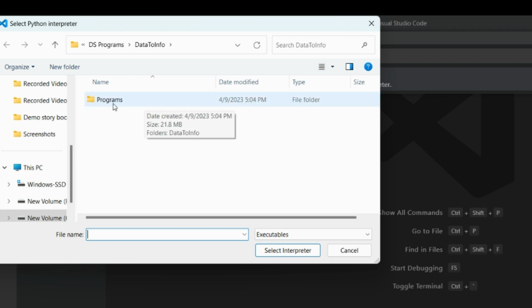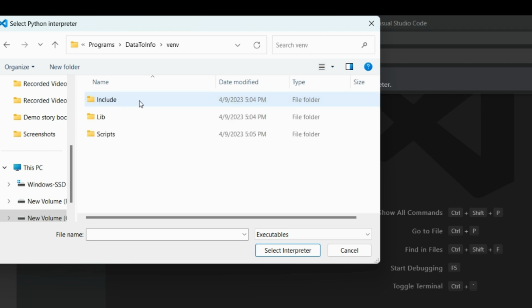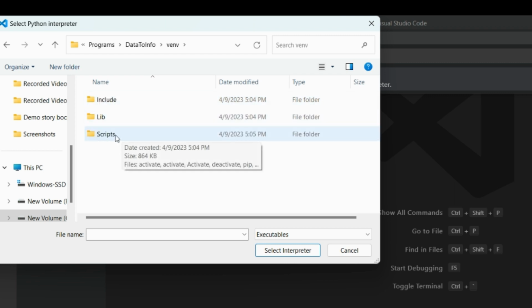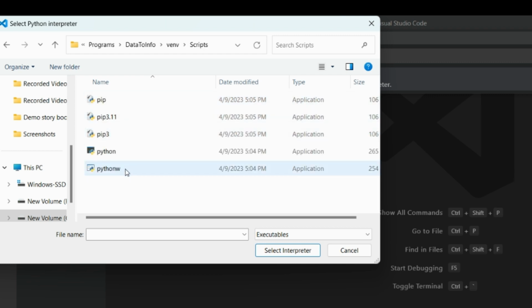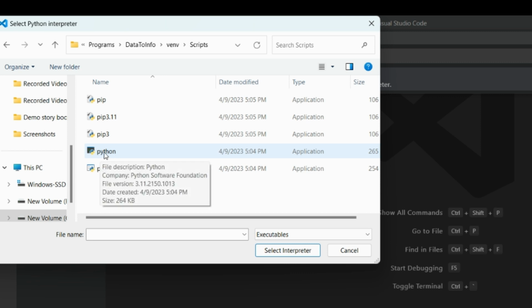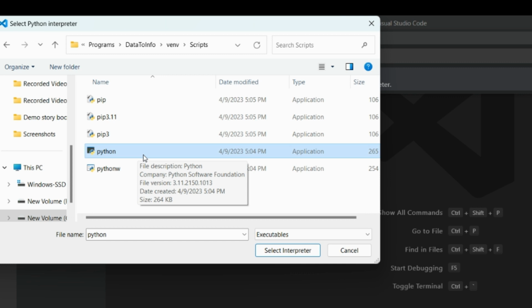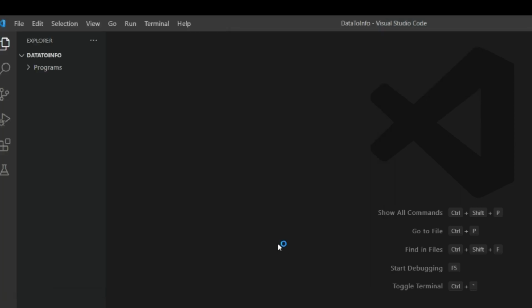Go inside that, go to data to info, the environment, and then the Scripts folder. Inside Scripts you have to find the python.exe file. Click on that and select the interpreter. All right, give it a moment.